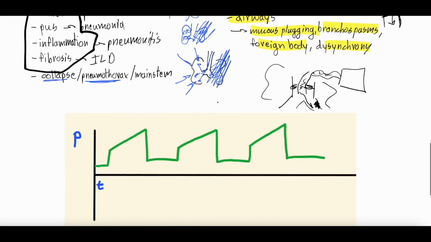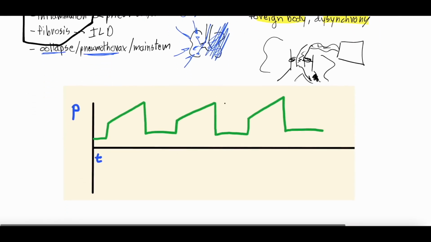And then last but not least is just the scalars. If you don't have an interest in this or don't have the background, this certainly isn't that important. But this is a pressure versus time scalar. This is something that shows up on the front of the ventilator screen. And remember, this is in volume control. And you can see here that this is 0 for the pressure.